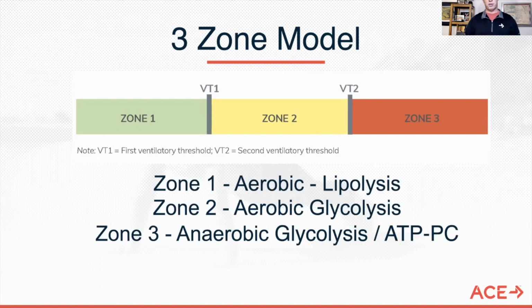Now on this slide, you see the energy pathways associated with each phase of cardiorespiratory training. Below the first ventilatory threshold, that's VT1, muscles are using primarily aerobic lipolysis. Lipolysis is a breakdown of fat with oxygen to create ATP, or adenosine triphosphate. That's what muscle cells actually use to fuel contractions. Zone 2 is using primarily aerobic glycolysis. Glycolysis is a breakdown of glycogen into ATP. Zone 3 is anaerobic glycolysis, or stored ATP-PC. Muscle cells store a very finite amount of ATP available for rapid energy contraction.